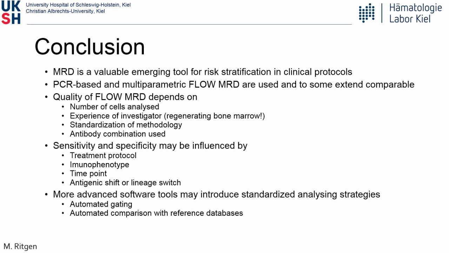So we are also getting asked, how much would you say is the recommended number of events to be recorded, and of which population? Well, this is the question of the time point and what kind of sensitivity you would like to reach. There's always a discussion on how big the MRD population has to be to be called a population. There's discussion about 20, 25, 50, or even more. So I think at least 25 is a good cutoff as a positive population. And then it depends how deep you would like to go. For the BFM trials, at the early time points, we would like to reach a sensitivity of 10 to the -3. So you need at least 200,000 cells or 1 million cells around. But if you want to go a lot deeper, then you have to measure 5 million or even 10 million cells.